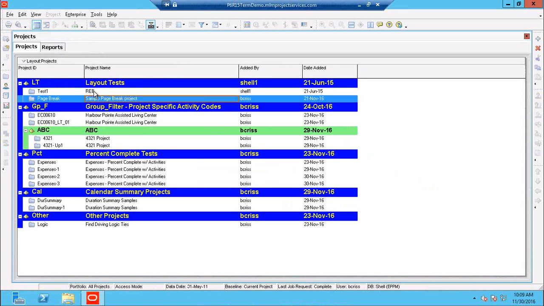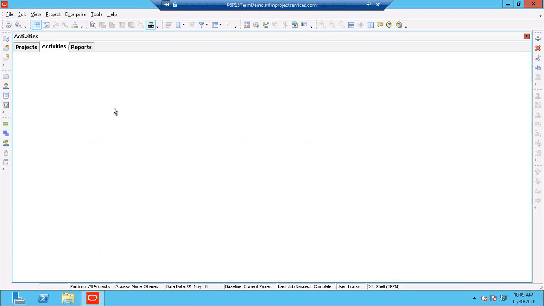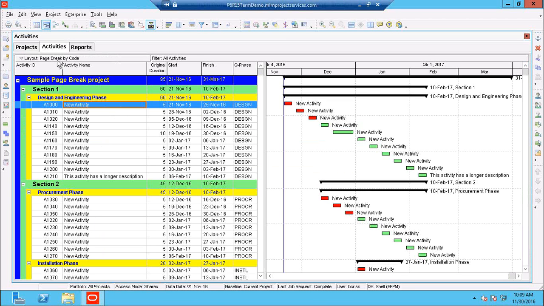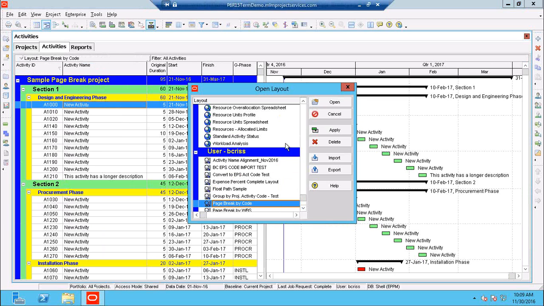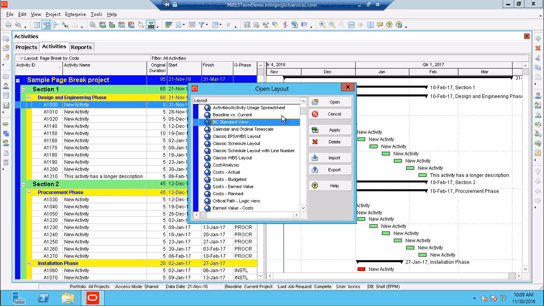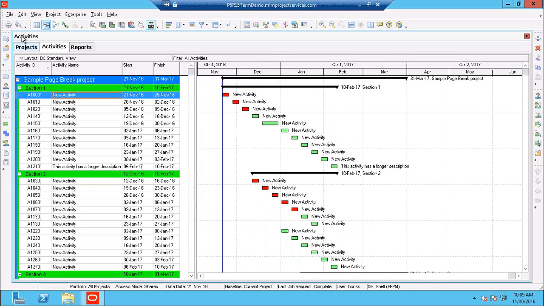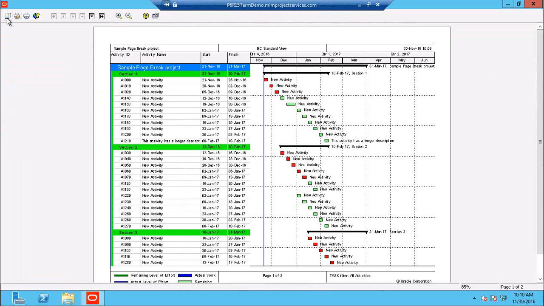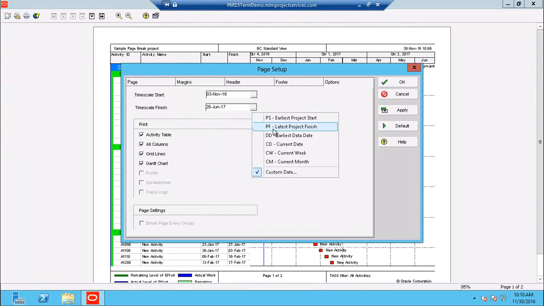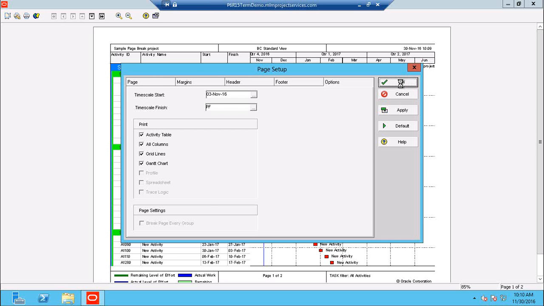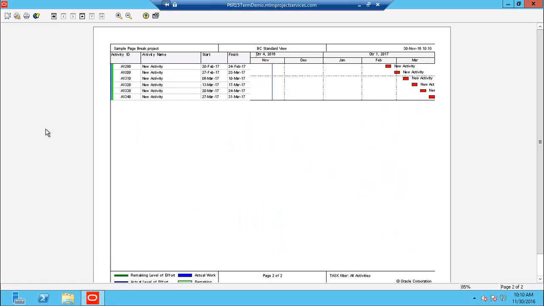So I'm going to close this one particular project, and I'm going to open up, actually, I'm sorry, I'll stay in this particular project, and let's go ahead and look at maybe a sample layout for my standard view. And so when I open up the print preview, let's just see if we can identify the problem here. The timescale is done in the page setup option. So if I put in here, say, a standard project latest finish date for my timescale, this is going to reproduce what we think the problem is going to be.